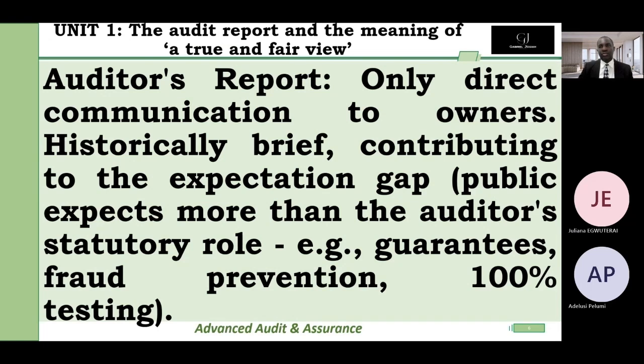So looking at the auditor's report and the meaning of a true and fair view, we've had that phrase frequently throughout our AAA class. The auditor's report is direct communication to owners. Simple. What is an audit report? It's the output, the outcome of an audit, and it communicates the audit's result to the owners. Very simple.